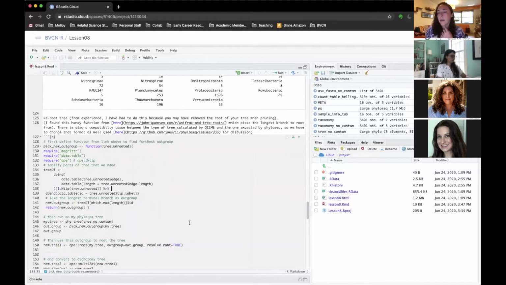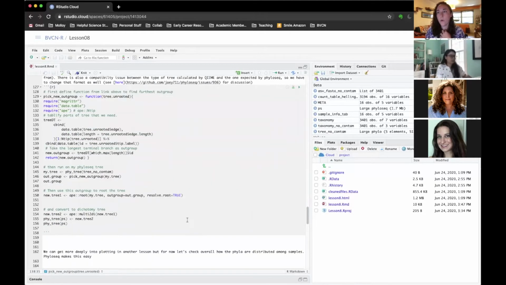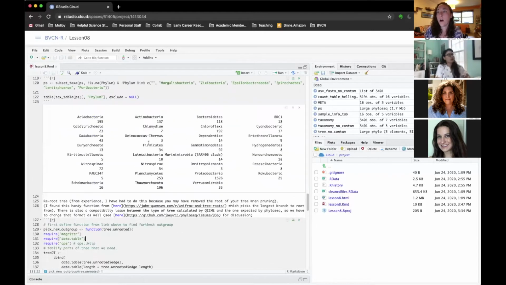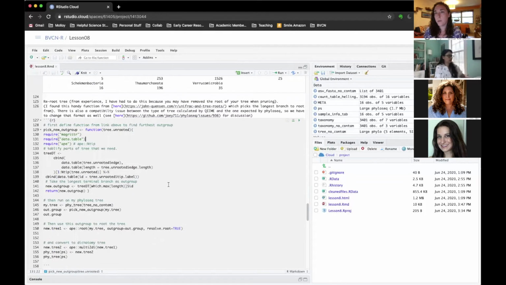So the next step is something that I included that's important only if you want to do a UniFrac PCoA later on. And I'll explain what that is in a little bit. But a UniFrac analysis depends on phylogenetic relatedness, which it gets based on the tree object within the phyloseq object. So I just took off a bunch of ASVs from my phyloseq object. It's possible that one of those taxa was actually the root of my tree. So if I just took those off, I messed up my tree file. So you can actually reroot the tree, which will help UniFrac later on.